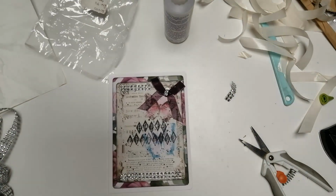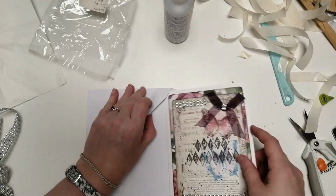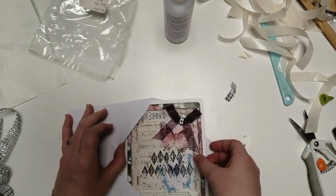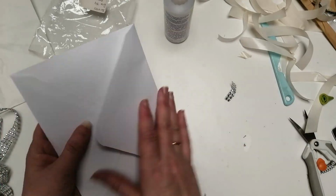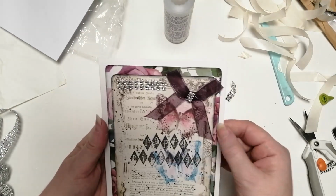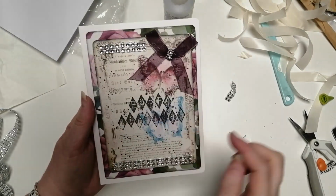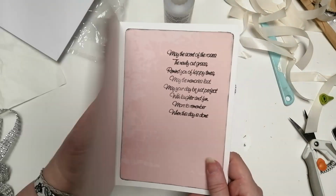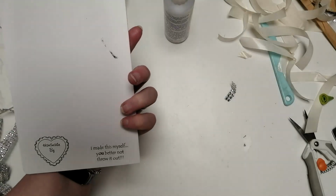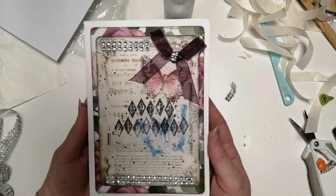Okay, so fabulous. And then, of course, the envelope. So, when it's done, i.e. when I've written in it, we can then very carefully pop it in the envelope. Fabulous! Oh, I love that, guys. Awesome. Okay, I'm happy enough with that. So there we are, guys. One handmade birthday card for my daughter. Awesome. Loving it. Super cool.